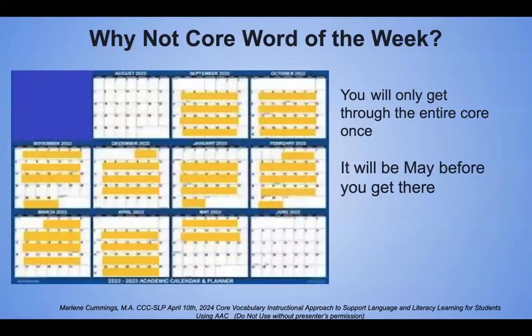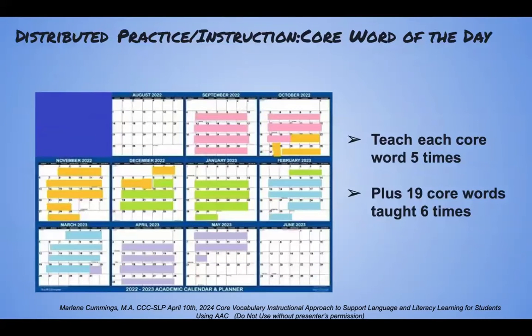And so there's many, many issues that come into play on why doing a word of the week leaves out a lot of students. And it also means that a lot of the students, if they've missed the first 4 weeks or they missed 3 in the middle, they now have missed that week that we taught that core word. So here is another example.